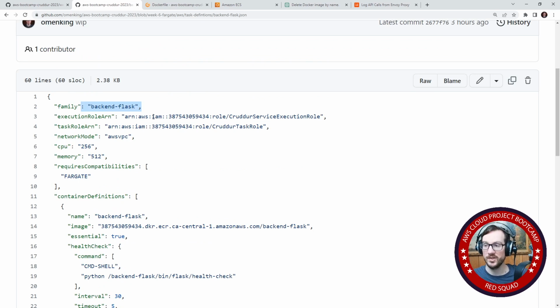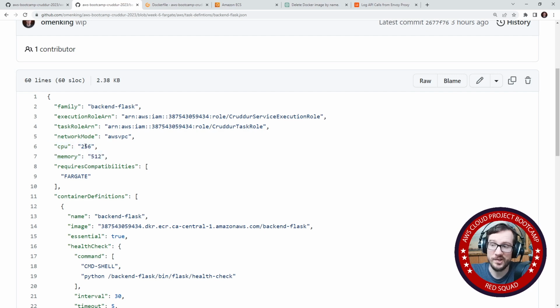Notice that we can assign an execution role and a task role. A task role is the permissions that the container will have when it's running. Execution role is, as far as I understand, when you are trying to execute the container. There are different network modes, so we can choose between AWS VPC, Bridge, Host, things like that. AWS recommends AWS VPC for security purposes, for easier service-to-service communication, lots of reasons why. The primary reason is that when you do it, you get an ENI directly attached to your service, per service, which is very useful.